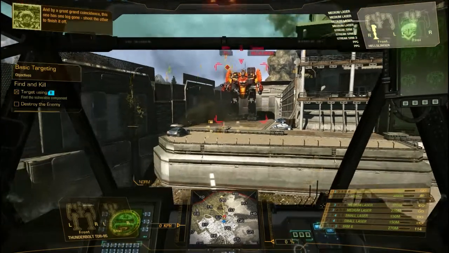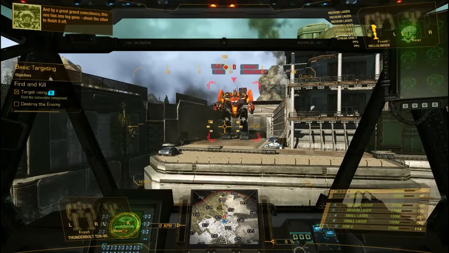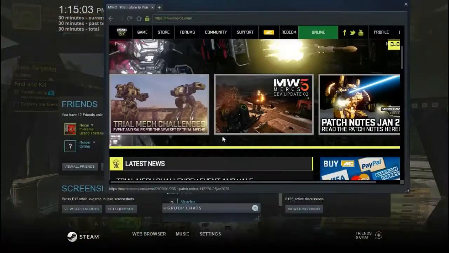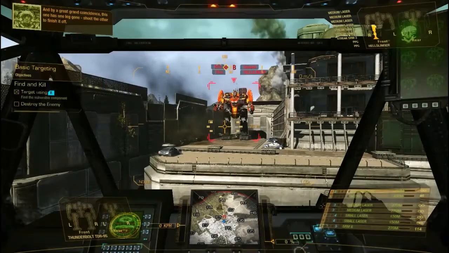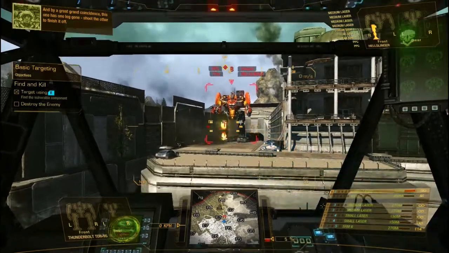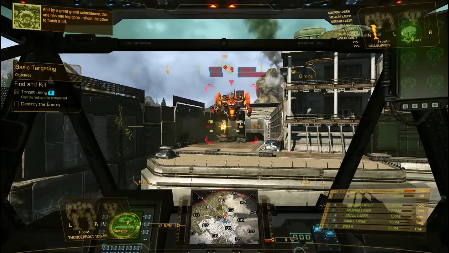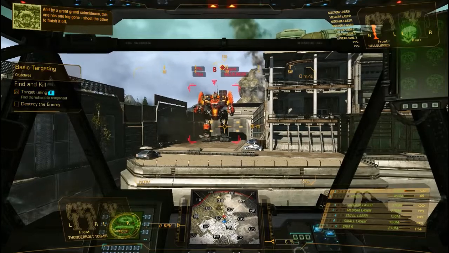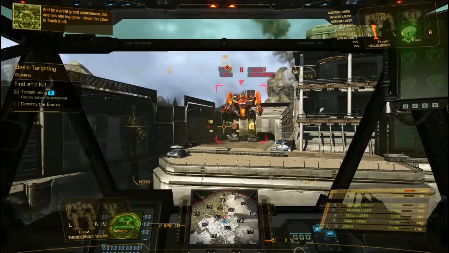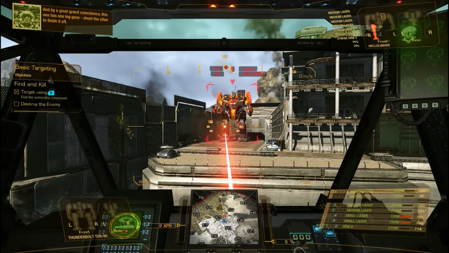Let's try like four and stuff. Wait, what is the hold shift? No. It's like hold shift? No, I thought you hold shift. Okay, yeah, you hold shift. Wait, that one's gone? Yeah, that one's gone. Okay. And then, what, like four?